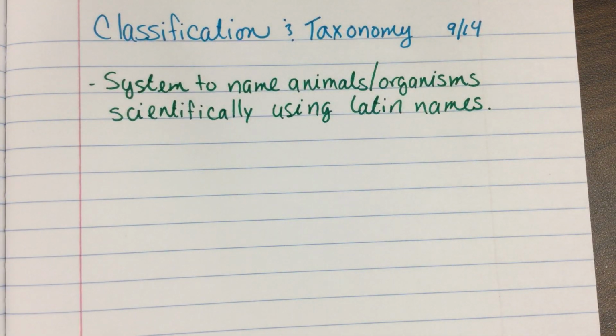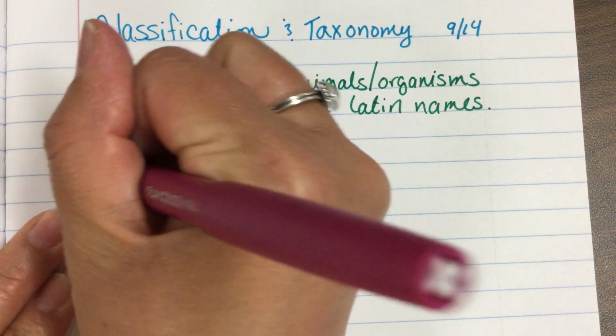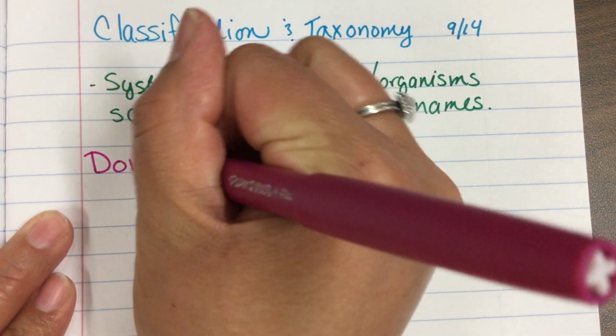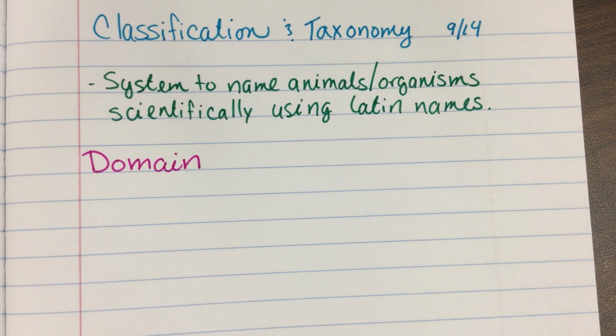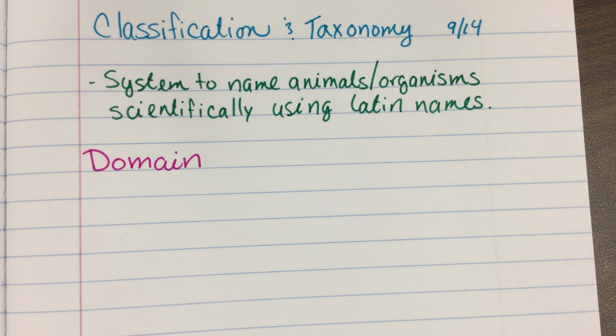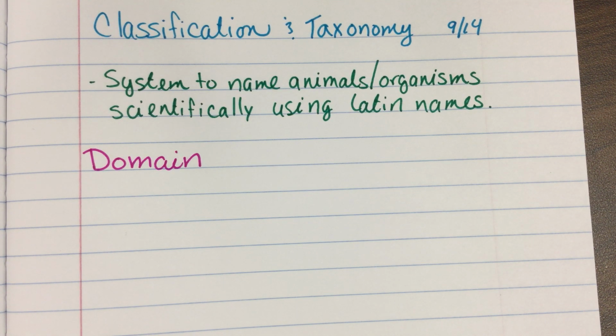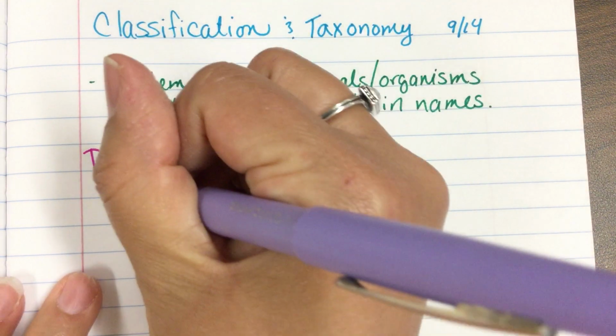Like all things biology, we like to do some classification. We like to do an order of things. So first, we're going to start with the biggest order, which is domain. Domain is going to refer to what type of cell we have. For example, for our domain, we could have domain Eukarya.